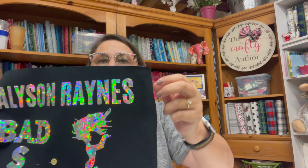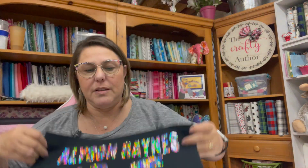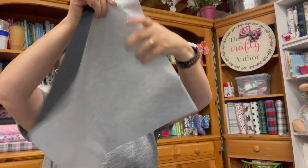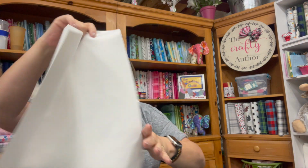Again, here's another one that I just kind of flubbed up, so it's not exactly perfect. And then there's these that actually are. So that one turned out great. Again, all my shirts are backed with the stabilizer. This is a sweatshirt. Turned out cool. All right, so these are the ones that I have cut, and I will show you some of the other ones that I had to cut.